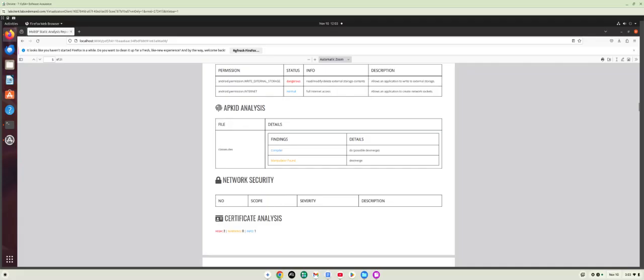Static code analysis is when we take the source code of an application that's currently not in use, and we use an automated process like this to go through and check the source code line by line and find any sort of security flaws that our development team would need to go in and tighten up. Versus a dynamic code review or code inspection would be if we were to actually have the code running, and we would try to find flaws in the code as the process is running.